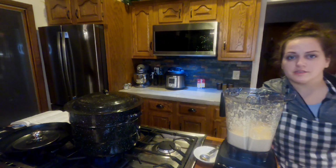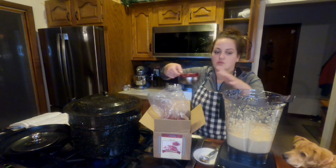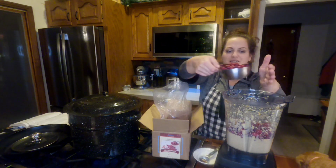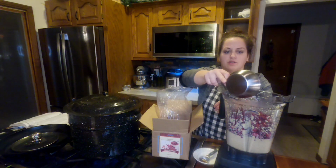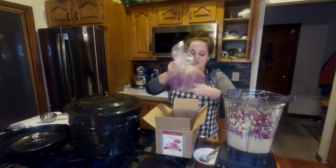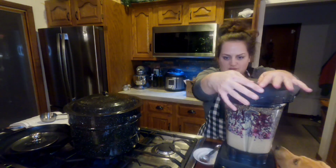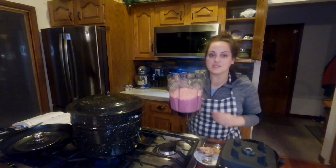So now we need to add the cranberries. All right, so this calls for 2 3/4 cup of cranberries, fresh or frozen. I'll be interested to see how the frozen cranberries do in the blender. I probably should have gotten them out to thaw a little bit. Let me tell you, this 5 pounds of cranberries from Azure has really come in handy. All right, now we'll blend these up. Okay, this looks like a smoothie, but smells like mustard.